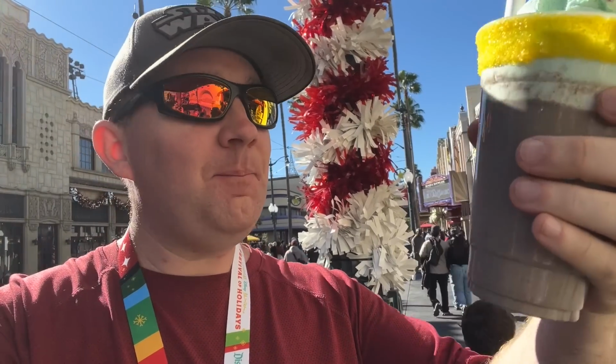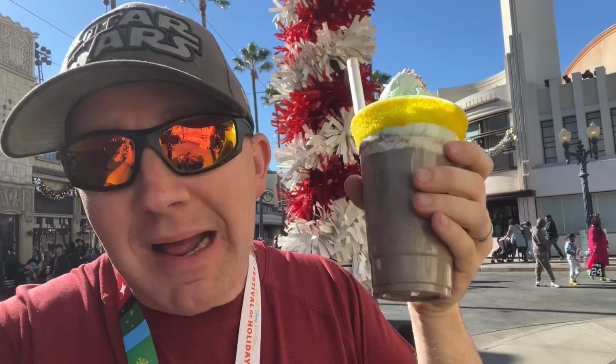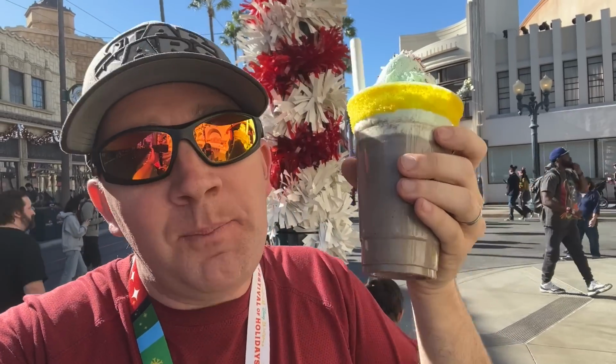Yes. Change the recipe. And the way it is now, these are really good milkshakes. I used to not like Disney's milkshakes. Whatever they did, maybe it was because I've constantly been bashing their milkshakes. I doubt I have that big of a voice to them, but maybe so. I'm so happy whatever they did, they changed the recipe, and these things are phenomenal now. I love them. The 3rd shake in a row has been great. Let's see what Amy thinks.